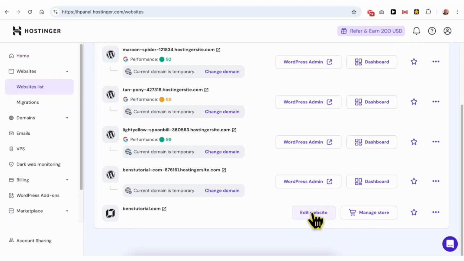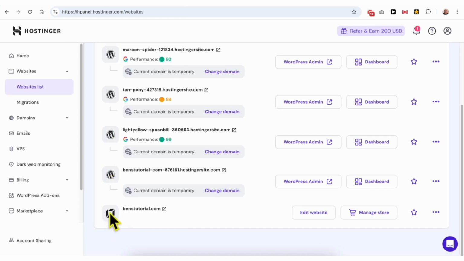To be able to edit your website, just go ahead and click on that edit website button beside that specific website. So make sure that you are selecting the correct website to where you want to add your quiz. So what you'll need to do in here is to simply click on that edit website button beside that specific website to modify that website.